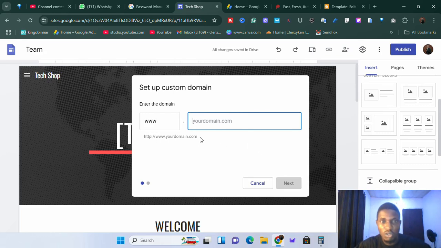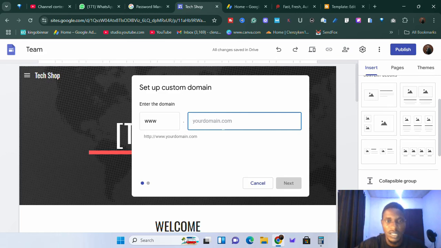Now once you've added a custom domain, somebody might ask, or an intelligent person should ask, why are we even linking a custom domain to this Google site? We are linking a custom domain to this Google site because we are going to use that domain as the website name, and so that means if we are able to verify we own that website on our Google AdSense, we can now use that domain on our Google site. I don't know if you understand what I'm saying.